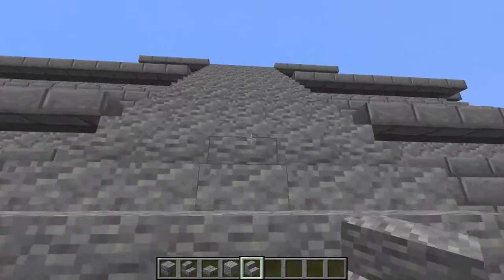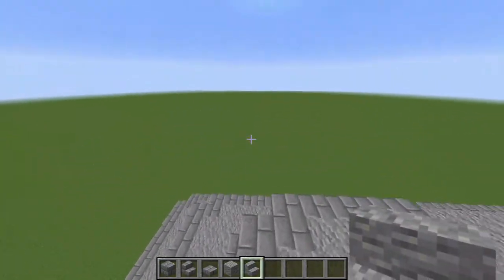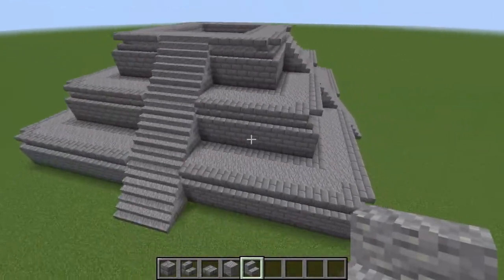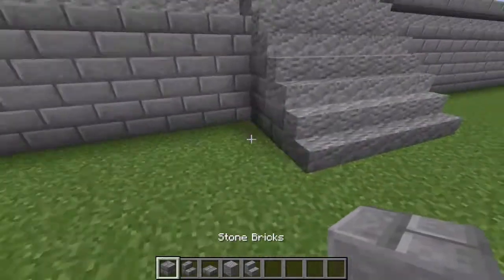So just like that, you should have a staircase that goes all the way to the top where you don't want to fall down the middle just yet. Okay, so you can see we got 2 staircases on either side. And for the lining of the staircases, what you're going to go ahead and do is get your stone bricks.